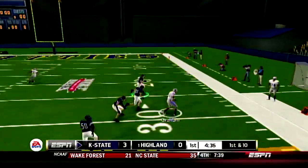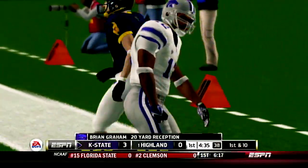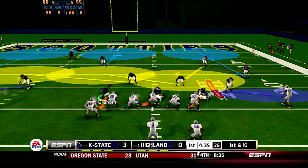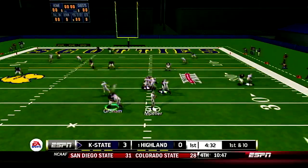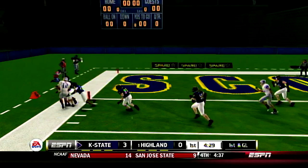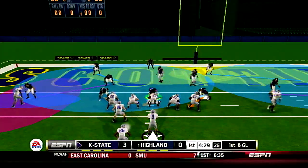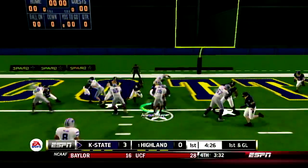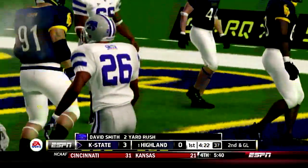Now we'll see a 1st and 10 coming up here. And Owens trying to pick that one off, but instead, it's going to be Brian Graham who's going to get a gain of 20 on the play. That's his first catch of the day for K-State. Wildcats now still have possession of the football here. Mueller here drops back, fires, finds Graham, going to get pushed out by McCall near the 3-yard line. So now they're scrambling here, trying to get something going on offense and defensively, trying to get the right personnel in. But K-State's not letting that happen.